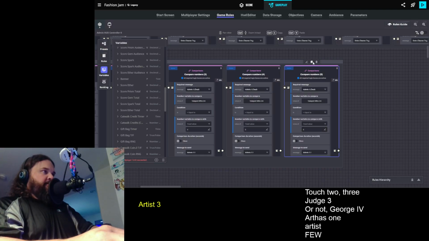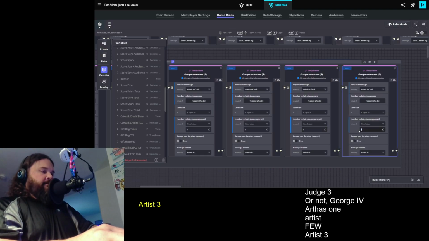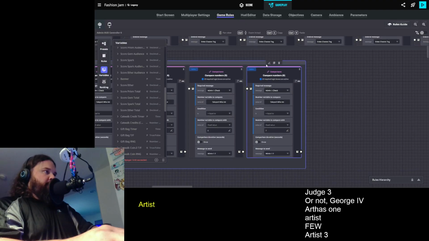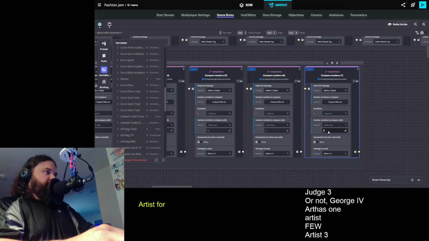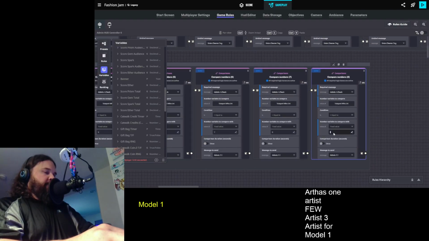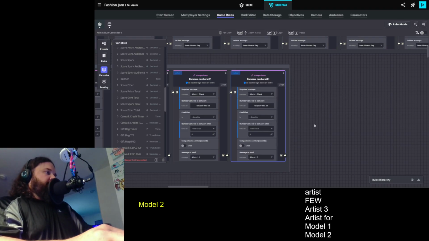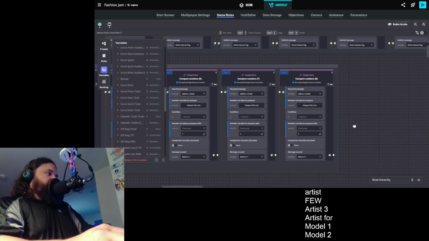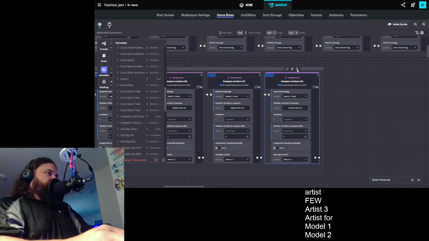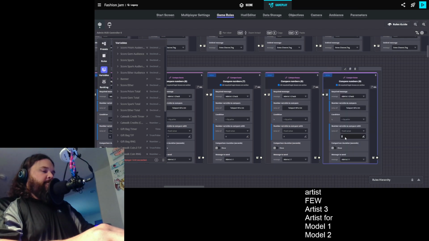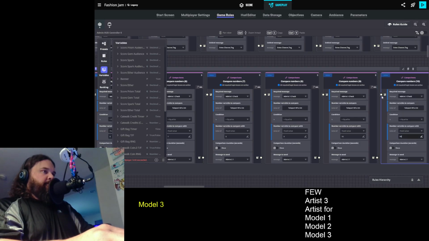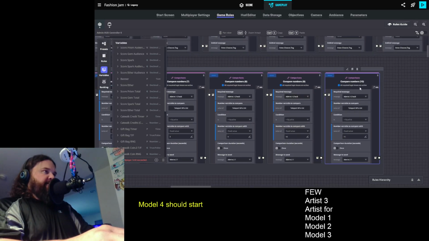Artist 3. Artist 4. Model 1. Model 2. Model 3. Model 4 should stop at 11, I think.